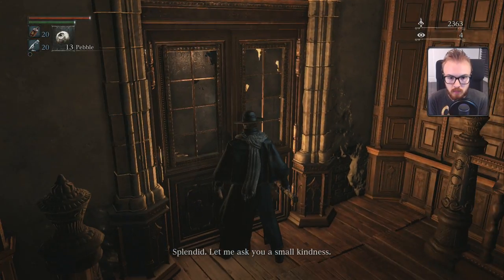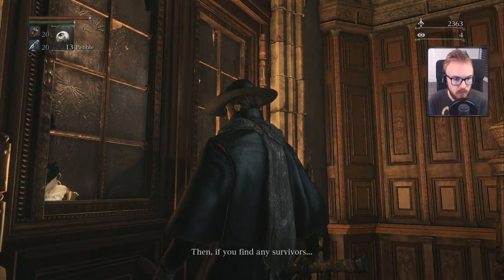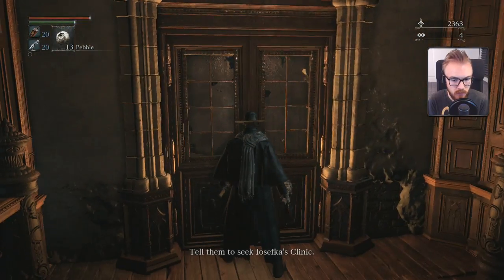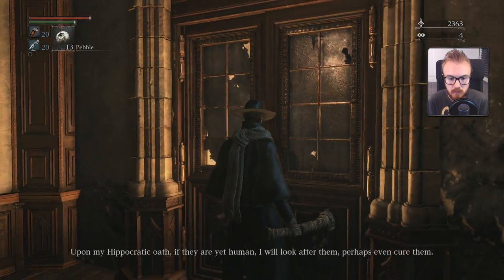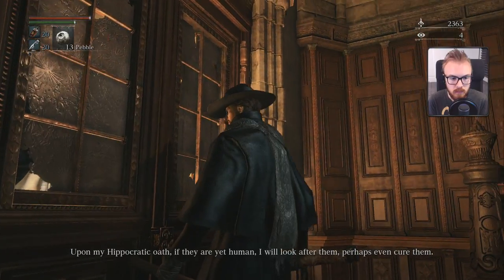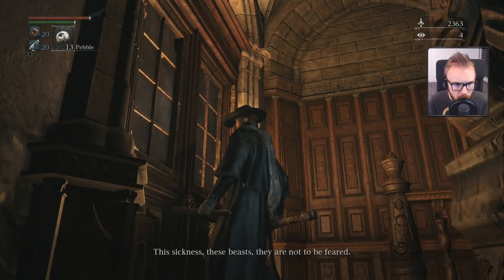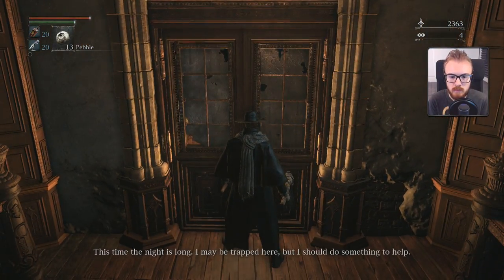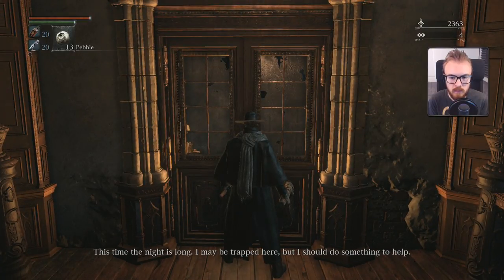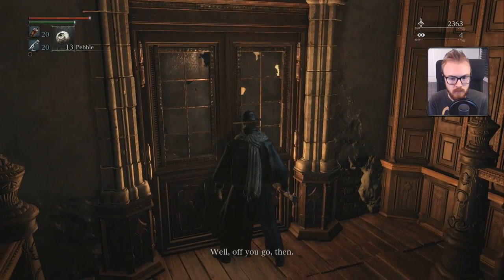Let me ask you a small kindness. You're soon off to hunt, I presume? Then, if you find any survivors, tell them to seek Yusefka's clinic. Upon my Hippocratic oath, if they are yet human, I will look after them. Perhaps even cure them. This sickness, these beasts, they are not to be feared. This time the night is long. I may be trapped here, but I should do something to help. I'll even offer a reward for your cooperation. Tempted? Well, off you go then.